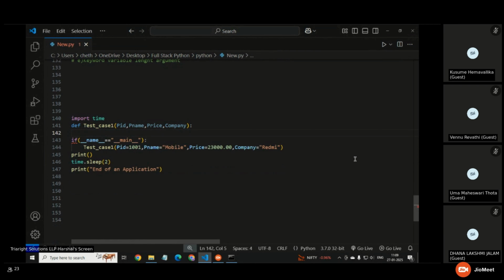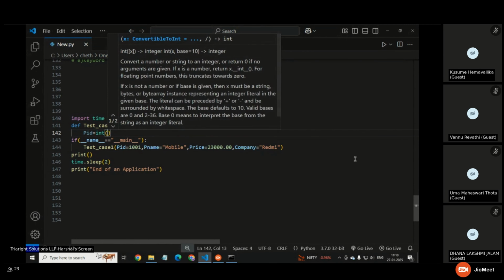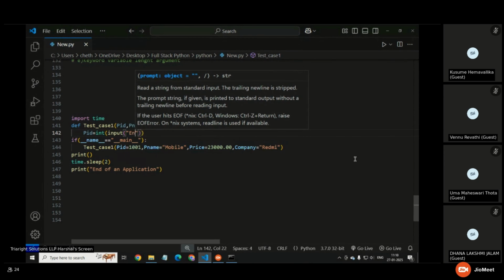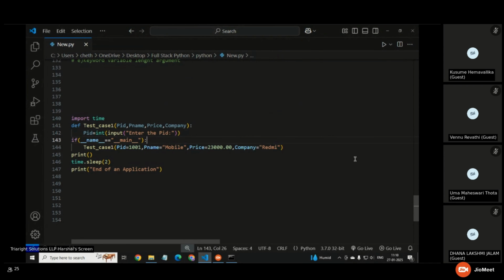Here's the example now. We can take PID equals to, PID is int, so we want int. Then we take input, then we write, enter the PID.